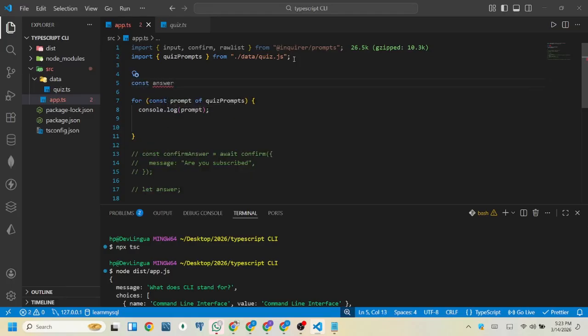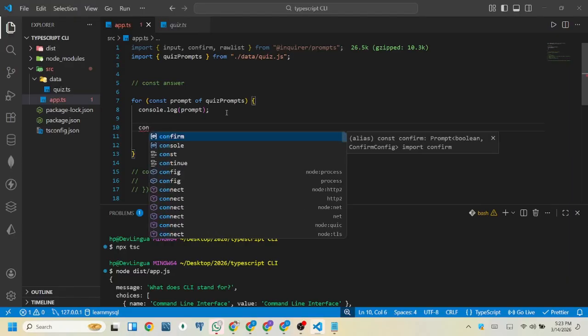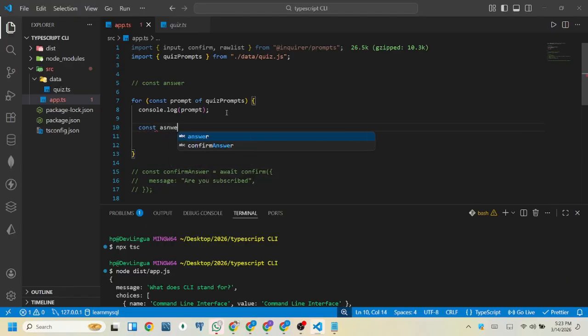Maybe we could do an answer array, because what I want to do here is, for each prompt, say const currentAnswer equal to await rawlist.